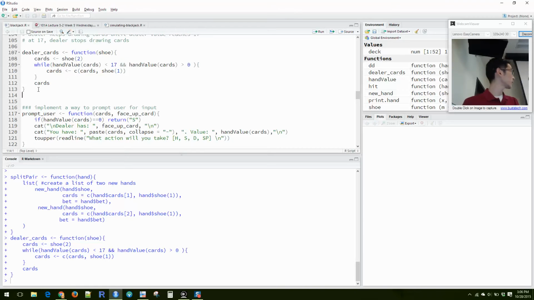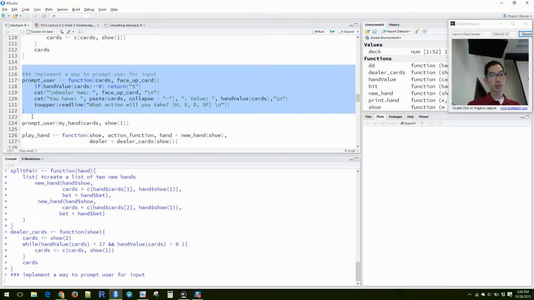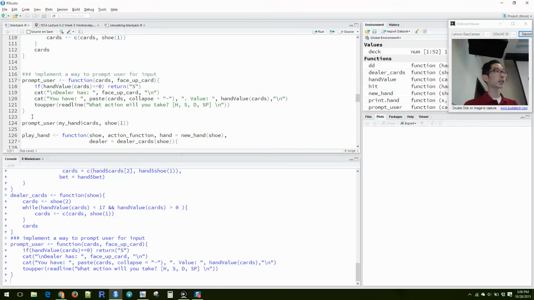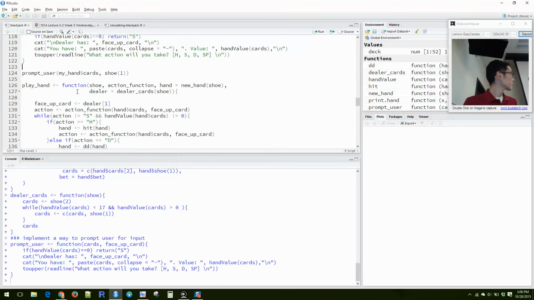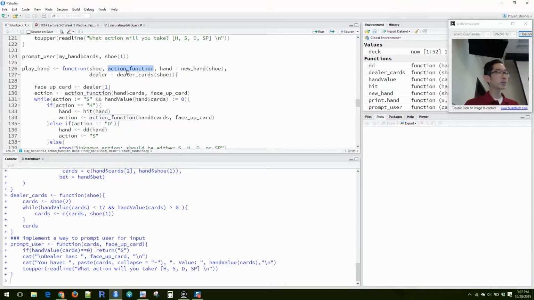We created a function to draw cards for the dealer. We created a function to prompt the user for an action.